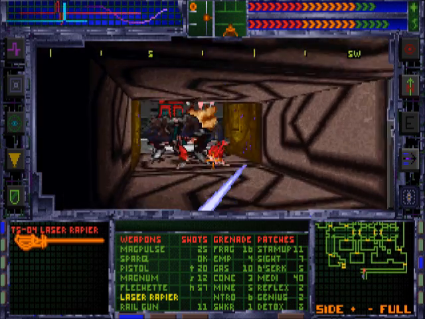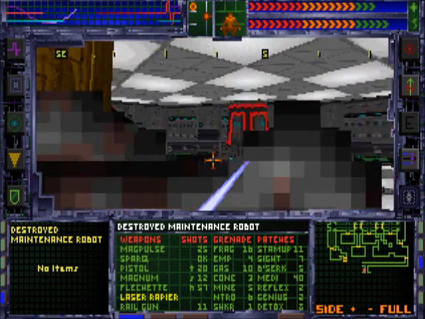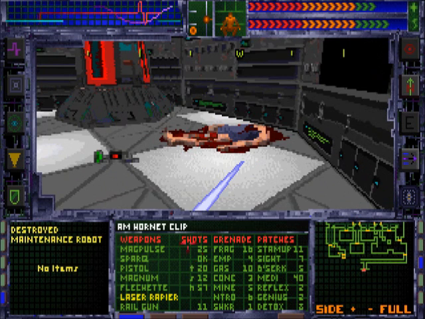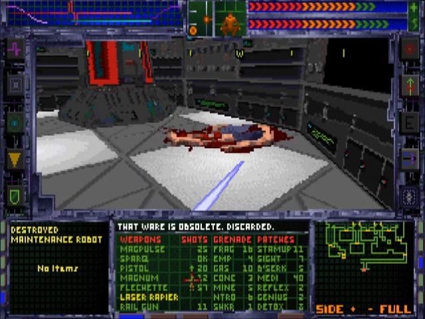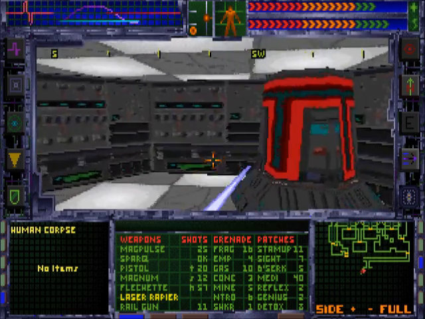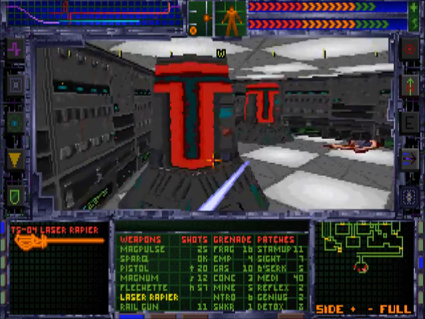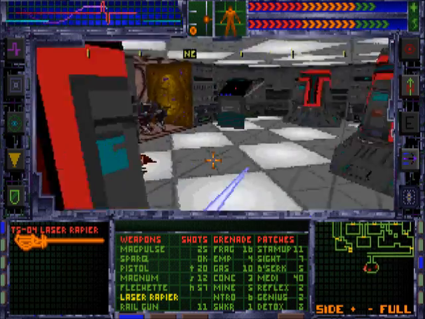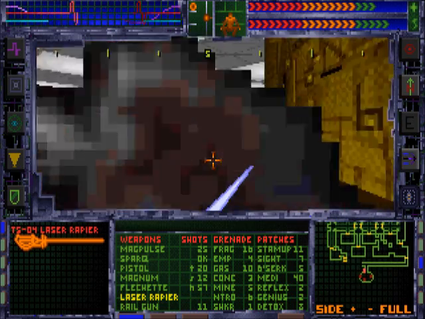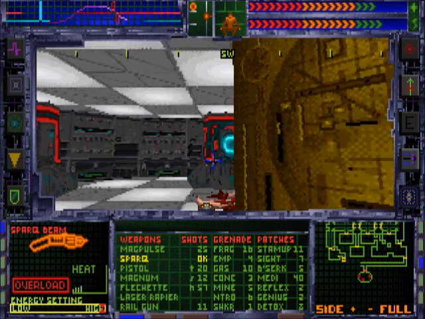Maintenance bots. That one's got nothing. That one's got nothing. Here's Shodan's computer nodes for this level. We have an AM Hornet clip, a biological systems monitor V2, which we already had, a corpse that for me has nothing. Now the explosions from computer nodes are still pretty serious, so as much as I might like to, I'm not about to whack them with my laser rapier. Instead, let's get our trusty spark beam out again.